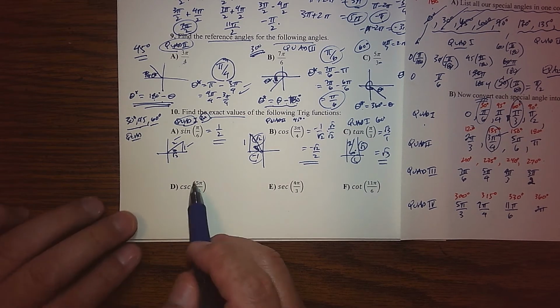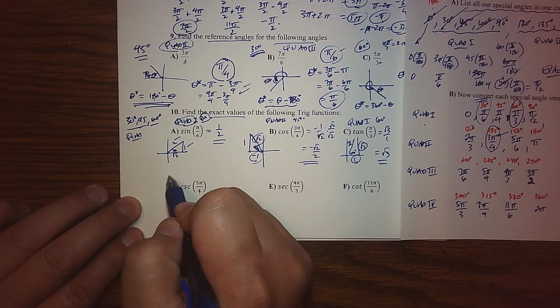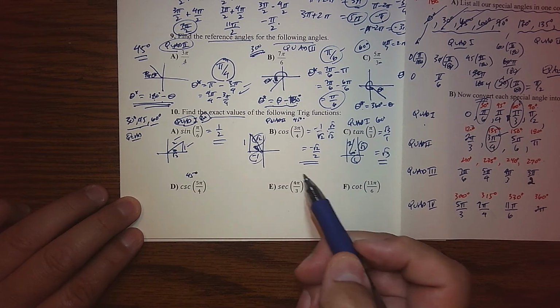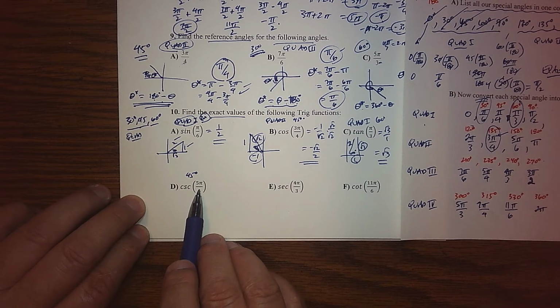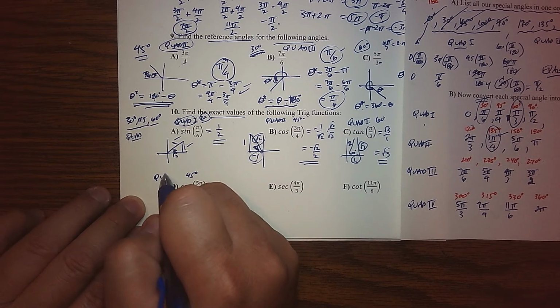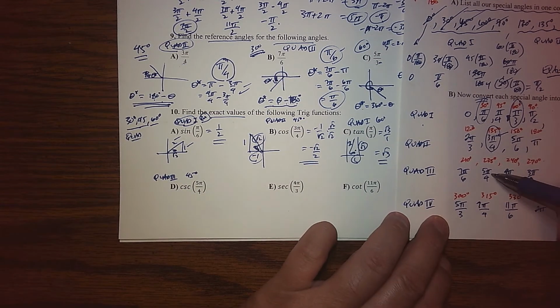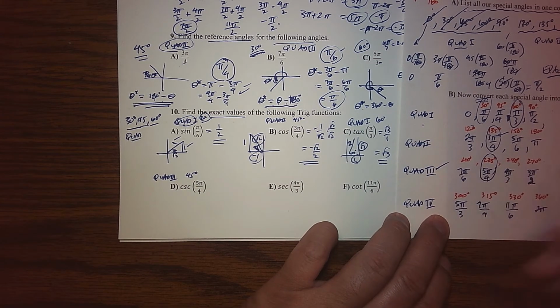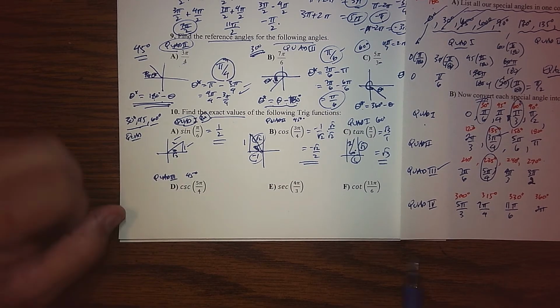So trying to make things harder, what's the cosecant of 5 pi over 4? Well, again, the 4 tells me I'm expecting a 45-degree reference, right? 5 pi over 4, that's just a hair over 1, so I'm expecting this to be in quad 3. Of course, to verify that in my cheat sheet, there's 5 pi over 4 occurring as a 225-degree angle with a 45-degree reference in quad 3.